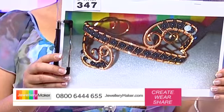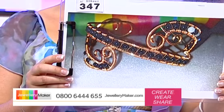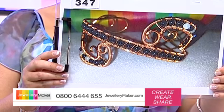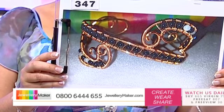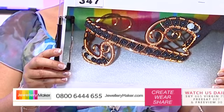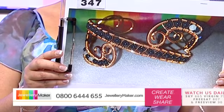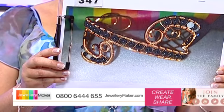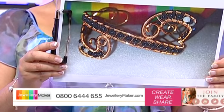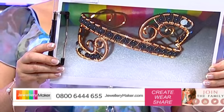Good morning, everyone. My entry this week started out as my version of a cuff that Laura made on a DI show a few months ago, but it took on a life of its own. As I went along, I'm happy with the results, though I'm very new to wire work. The copper wire, black agate and rainbow moonstone are all from JM. Thanks for all the great things you bring us, the inspiration and entertainment. My TV thinks all the other channels are on strike. Regards from Colette in County Cork.